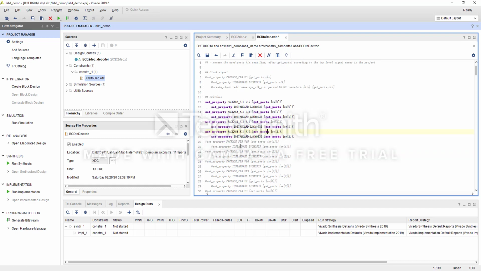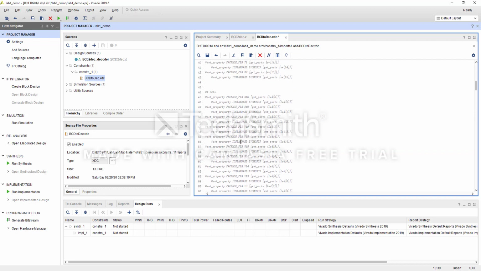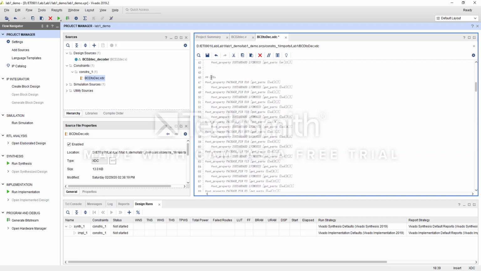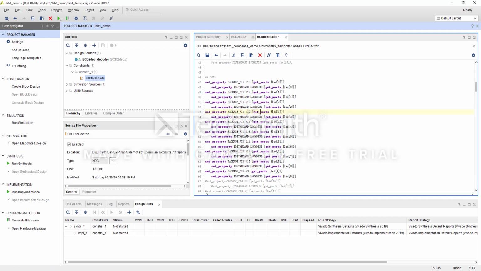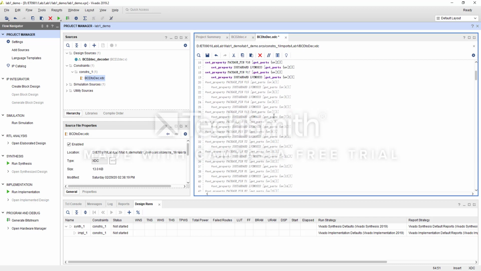So the switches are uncommented, and we need to uncomment the LEDs. The LEDs we need to uncomment from 0 all the way to 9. So now we have 10 LEDs available, 9 down to 0 or 0 to 9, either way. And 4 switches available. These are essentially the push up and down switches, two-way switches.